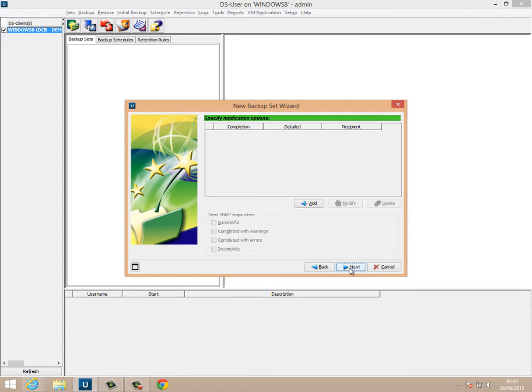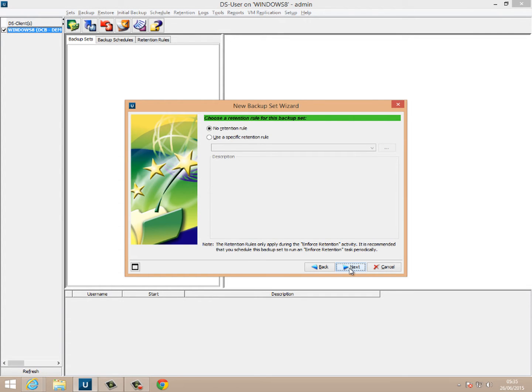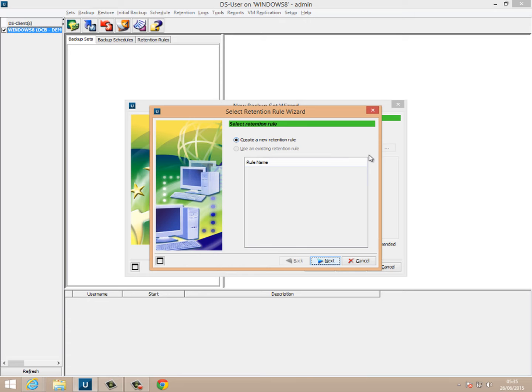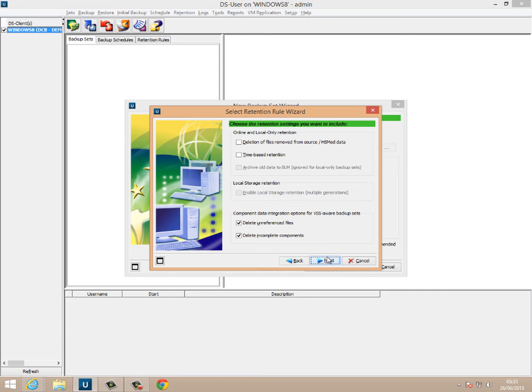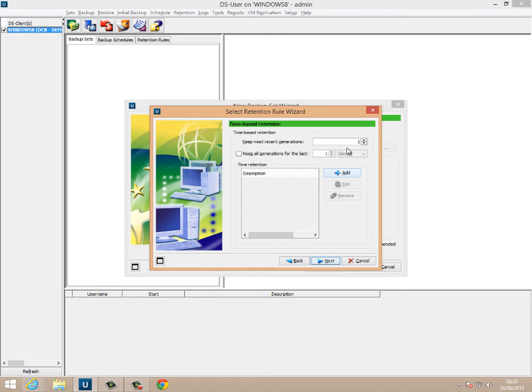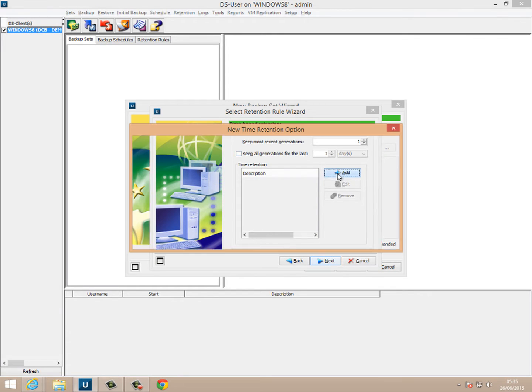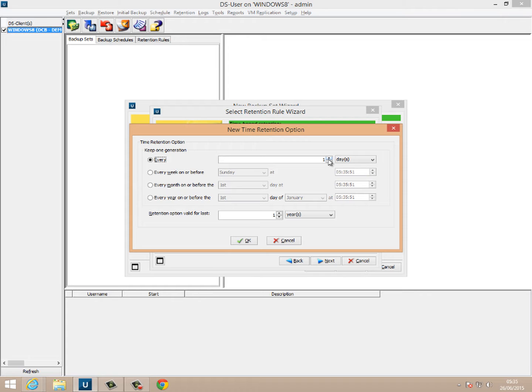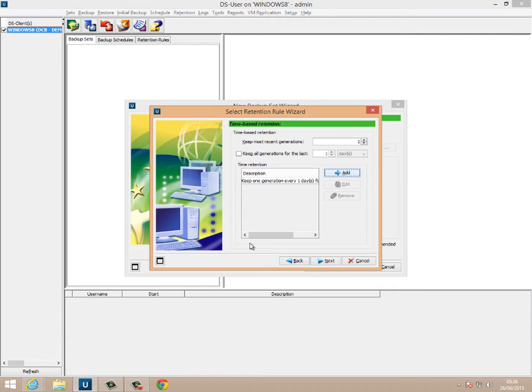And next on the options, we're going to select next. If we're going to configure the system, then we can set up the monitoring. For the retention, we'll add a retention rule in. We select next on there and do time based. We're going to do a month's worth of backup here. So what we're going to do is go to add, and we can do a backup every day at the top, and we're going to do that for the period of 1 month. So we've got 1 month's worth of backups, a backup every day for a month.